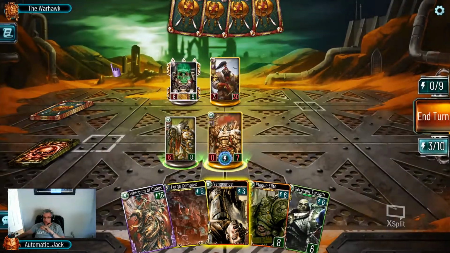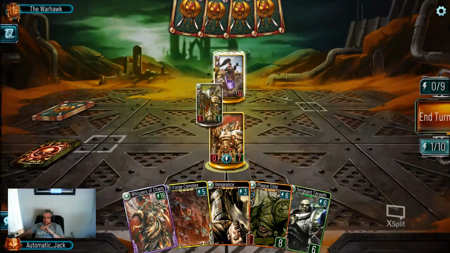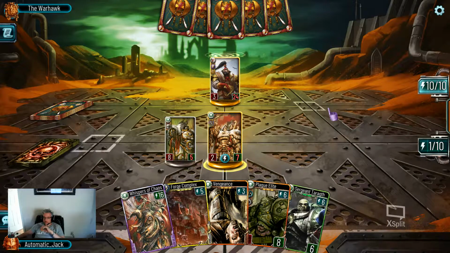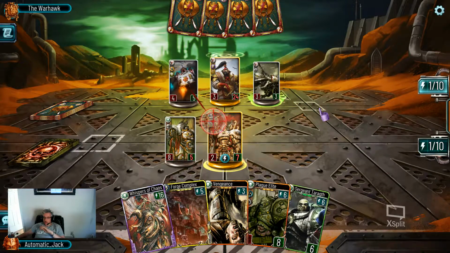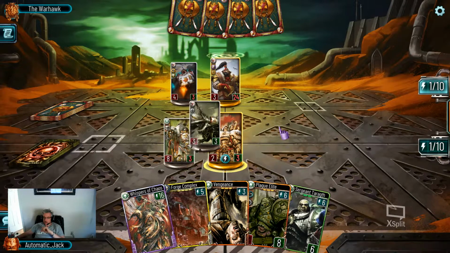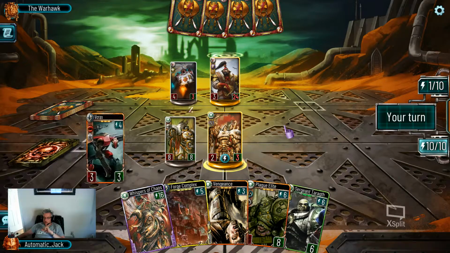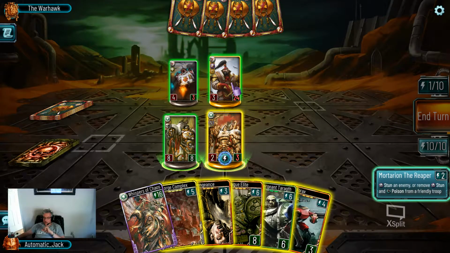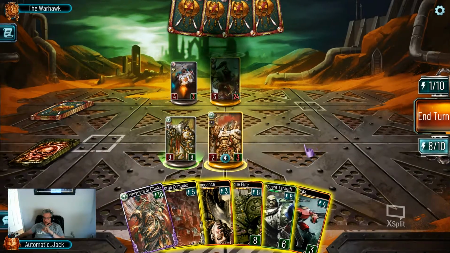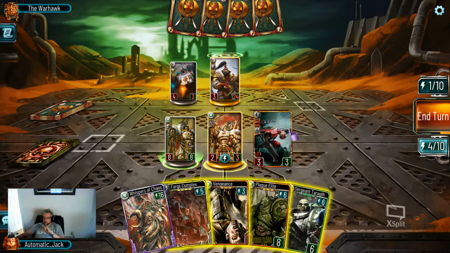Spectre comes in clutch. It's only 6, but hey. Oh, that's it. That should be it. We're gonna have a very hard time stopping a 3 sneak attack. I guess we do get one more turn out of this. We can stun here. We can actually Vorax this guy. And that's about it.